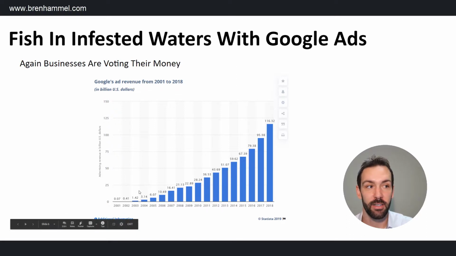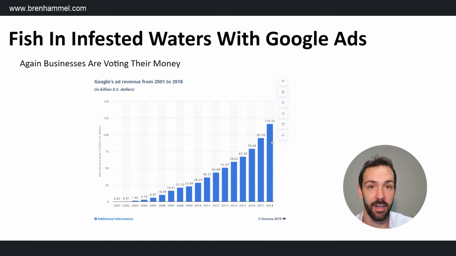There's a reason they're well and truly over 100 billion. That's 100 billion in ads revenue. People do not use in business what doesn't work. If it works, people, hand over fist, pump their money in. Literally, people putting in $1 and they're getting multiples back, $10, $20, $30. That's how good the return on investment can be with Google Ads, because you're fishing in infested waters. What I mean by that is that you're showing ads to people that are searching for your service in your geographical area.